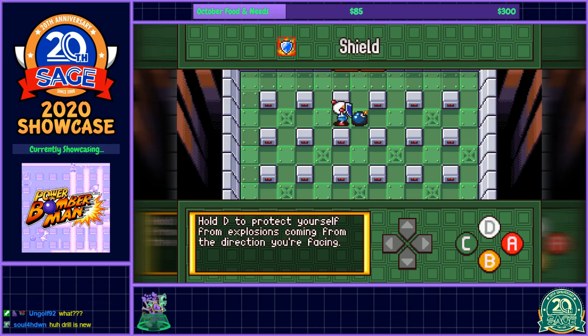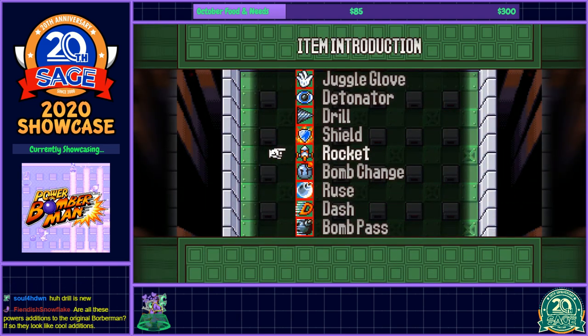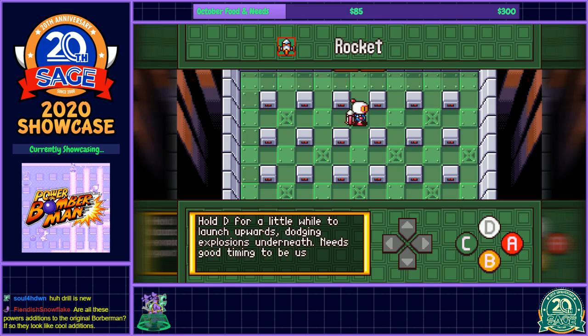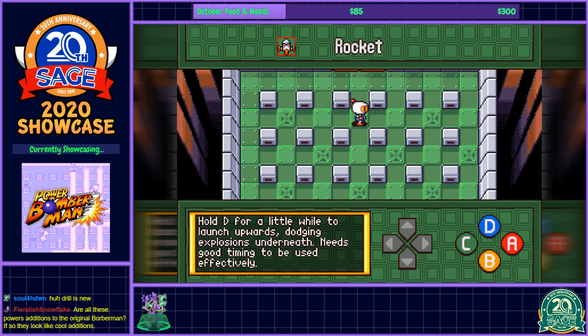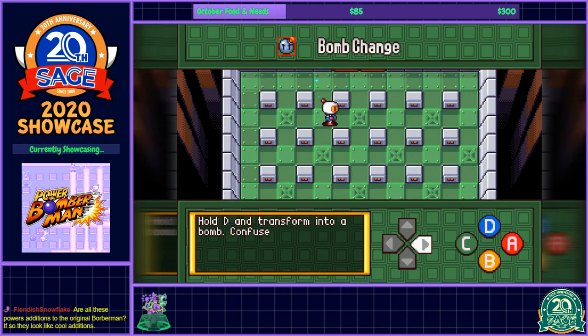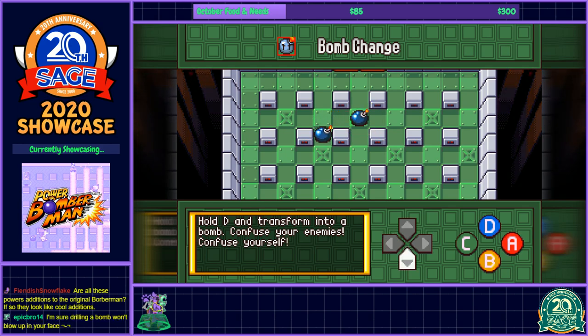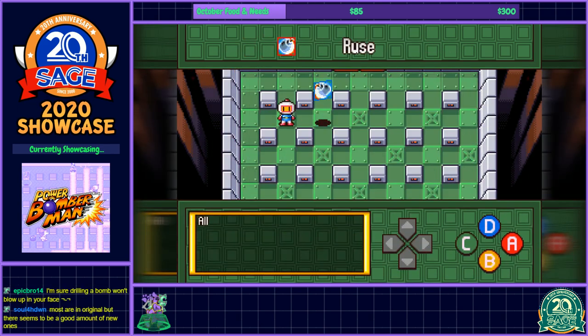You need to protect yourself from explosions. Zelda shield! Okay, a lot of these are probably new, because I don't think I've heard of these in any Bomberman game. I haven't played every single Bomberman game, but... Hold D to launch upwards, dodging explosion underneath. Needs good timing to be used effectively. Okay. Bomb charge, hold D and transform into a bomb. Confuse your enemies, confuse yourself. Alright, sure. Ruse.